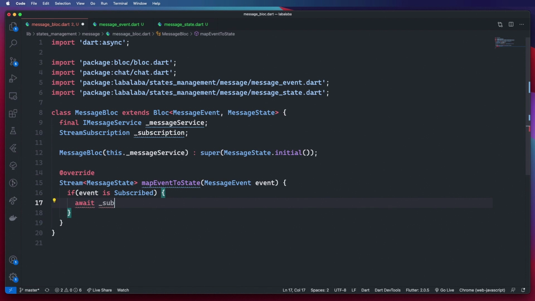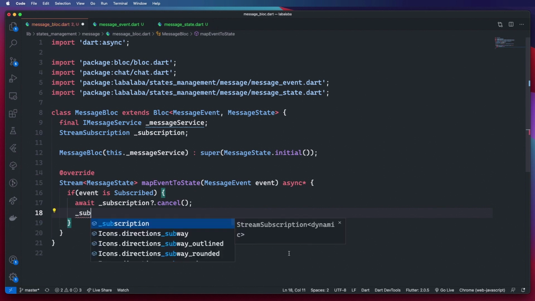First, I want to cancel that subscription if there's any subscription active. So my subscription variable cancel. This should be async star. So cancel whatever subscription that might exist at the time of configuring this block.